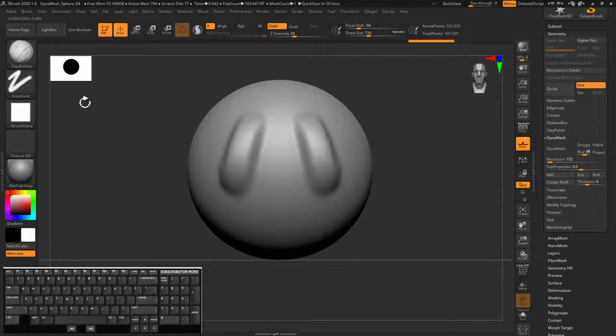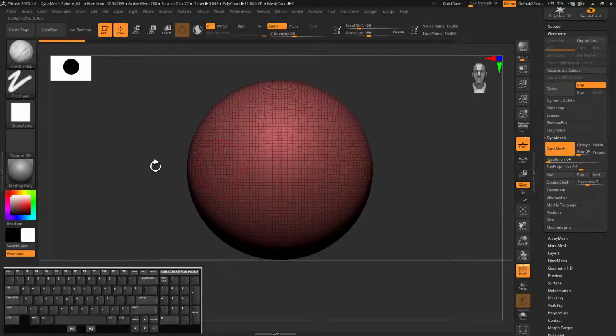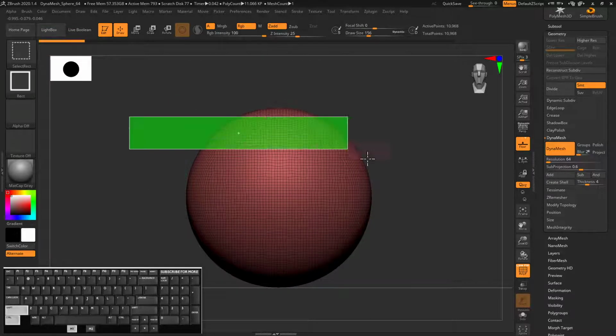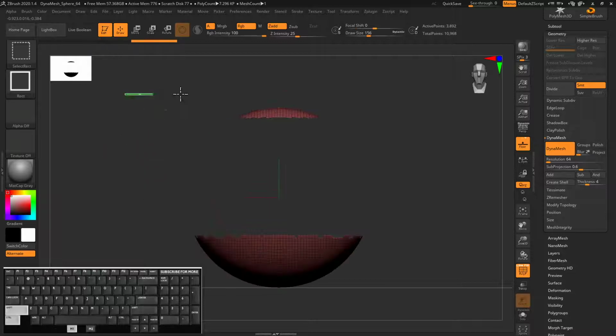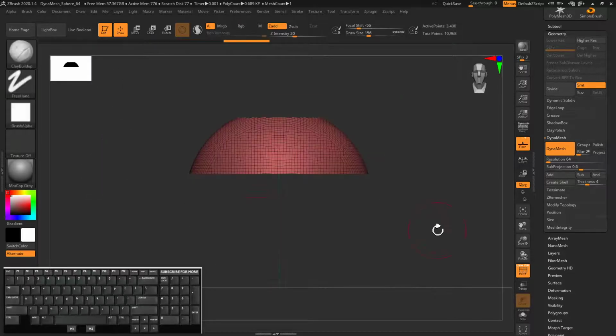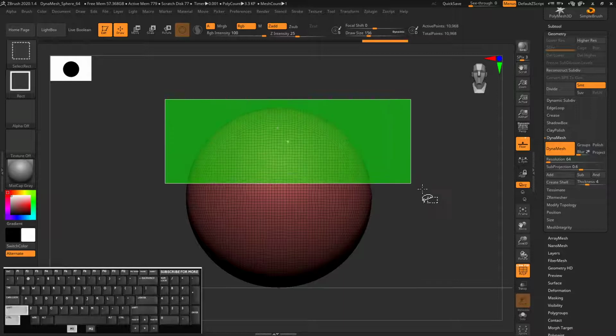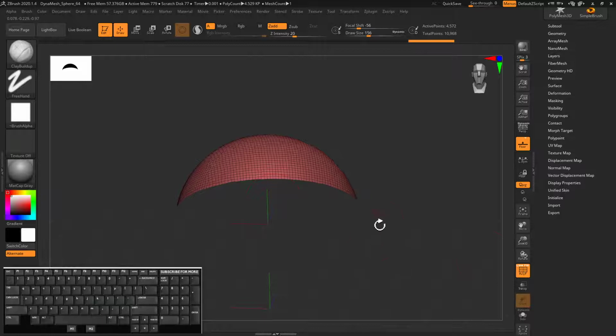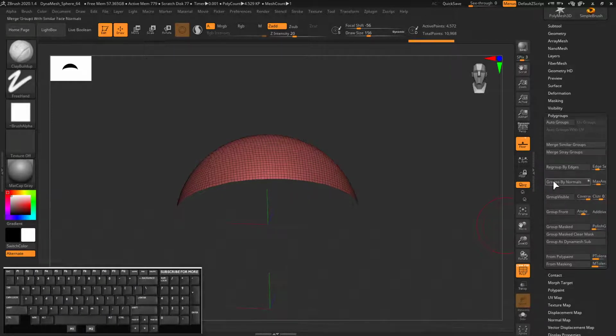And it works with polygroups. So I'm just going to go back again to the beginning. And you remember when we can create a polygroup by just, let me see if I can show you how you can split things out. For example, I press Control Shift, and then I hide this. Let's do this. Control. I'm going to just do this, okay? And then I've got everything hidden, so just to demonstrate how you can close a hole there. You can take this and then go into polygroups, telling group visible.